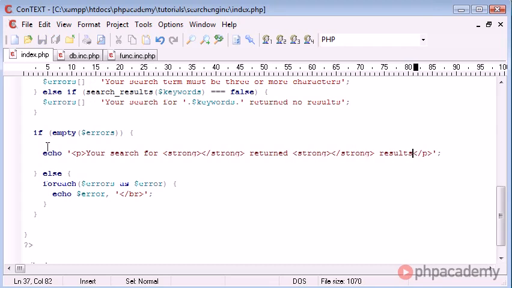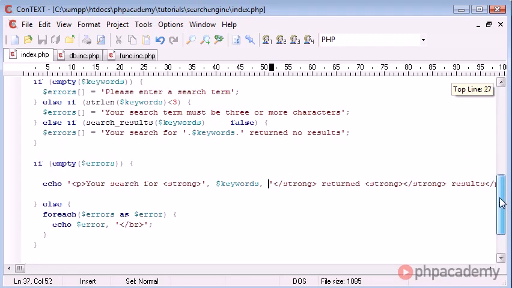Okay, we could search for flash, returned say 1 result or 2 results. So what we're actually going to be doing is substituting things in. So let's go ahead and just append on keywords. We're not really appending with this, we're just adding to the echo output, because it allows an unlimited amount of parameters. And then returned something results.